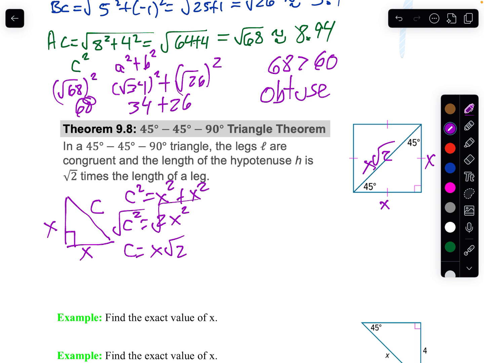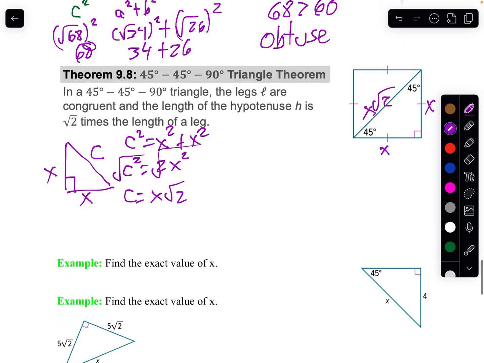This is one of those you need to do quickly. I do not want you doing Pythagorean theorem like we did here each time. You're going to waste your time. These are questions that show up in the ACT because they want you to know it. You have 60 minutes to do 50 questions. Some of you can't do 15 questions in a geometry test in 60 minutes. And they're not as complicated as you're going to see. So we need to work on our speed.